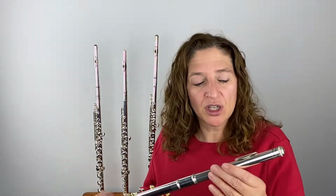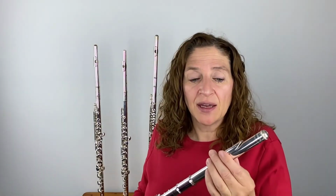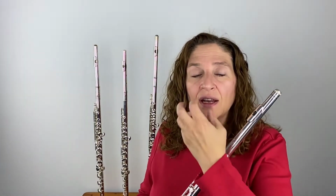Yeah, I certainly can. I don't think it's the easiest edge to get, but I think I can get that edgier sound. It's there, it just takes you warming it up. And you always remember that when you're adjusting to a different head joint, which is why having a flute for 10 days is key to picking the right flute, because the more you play with it, the more your embouchure adjusts to that particular head joint. These head joints for all your different flutes are made slightly differently. And so you need to adjust to the way this head joint gives you that sound and allow your embouchure to change to adjust to that.